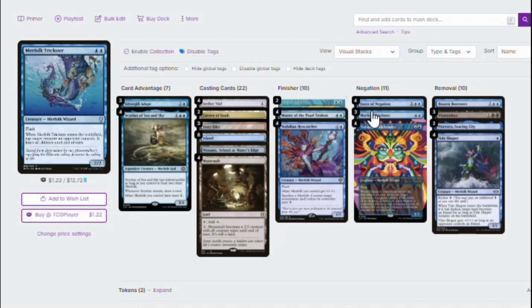Merfolk Trickster is a way that we can tap any of their blockers to win the game, or we can flash it in during their turn and tap down what they're using to attack us. That is a way that we are able to use it. The primary purpose is to stop our opponent's creatures from doing things.